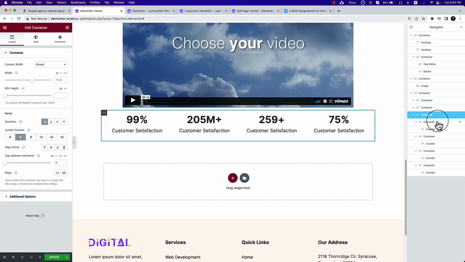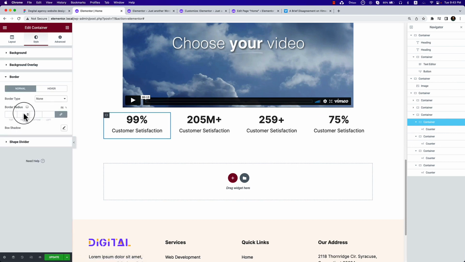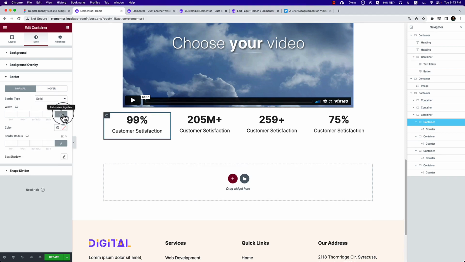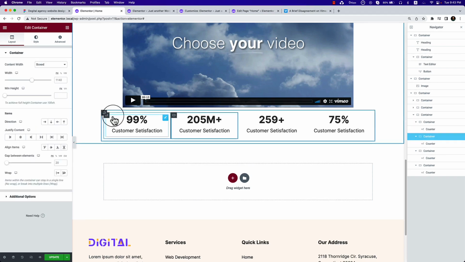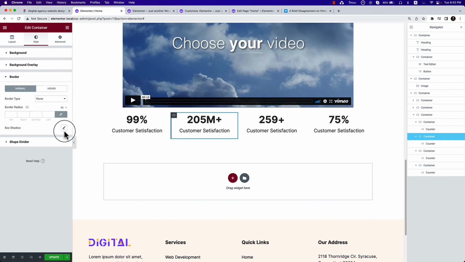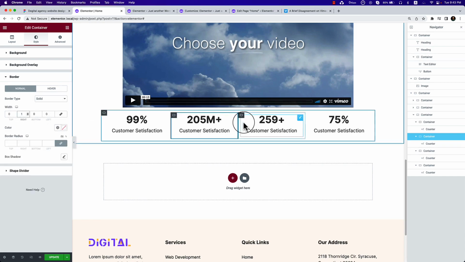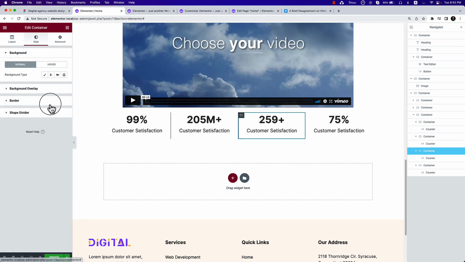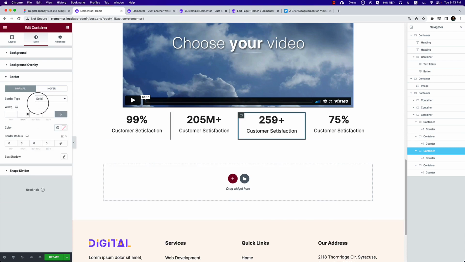And now select the container, go to advanced, and style, and then select border, solid, and add 1 pixel right. That's it. It's working now. Select border, right 1 pixel. Again, select border, style, right 1 pixel.